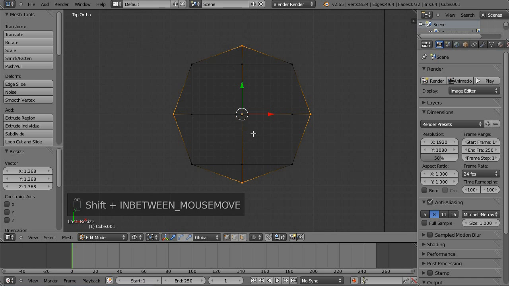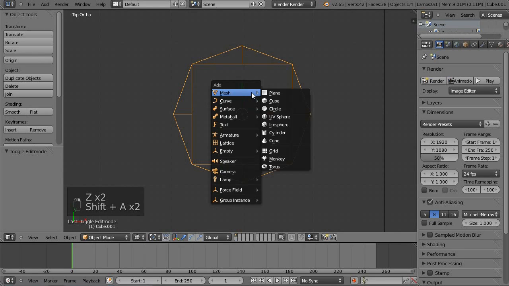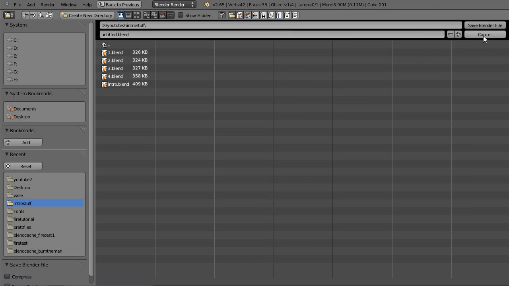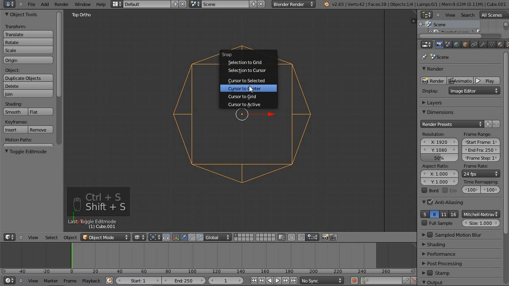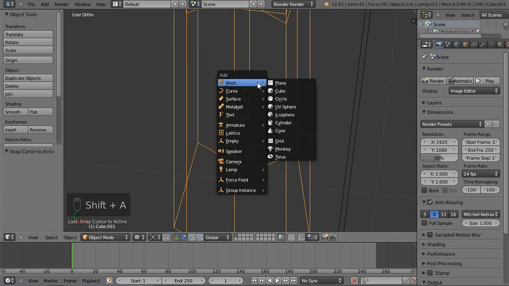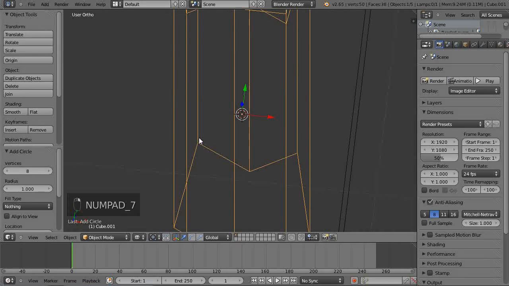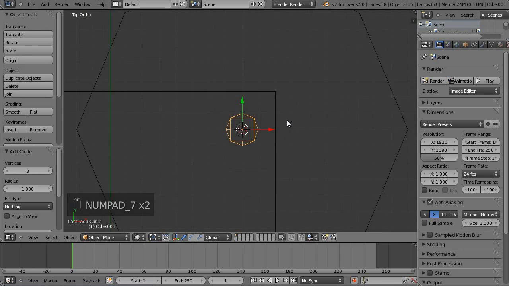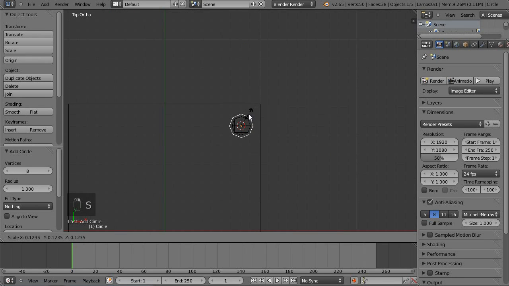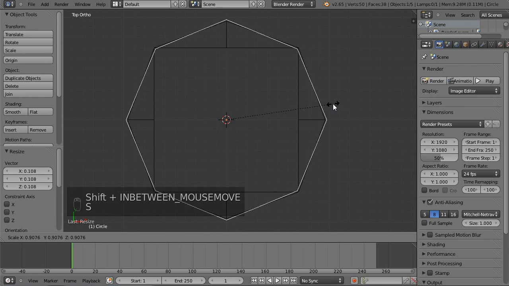If you want to be perfect, you can add in a circle object, which would involve Shift S, bring the cursor to active, and then Shift A to bring in a circle with 8 vertices, which is there, and I can scale that down and see that I'm pretty close.